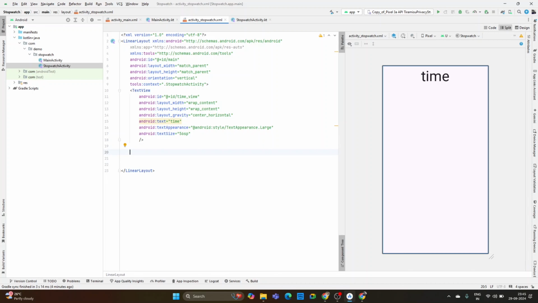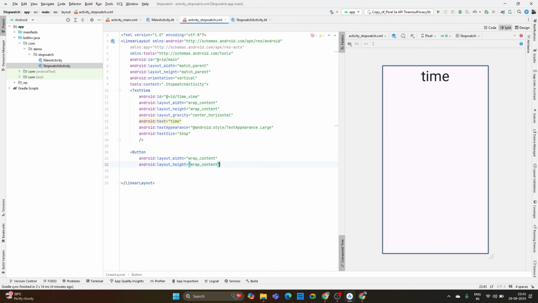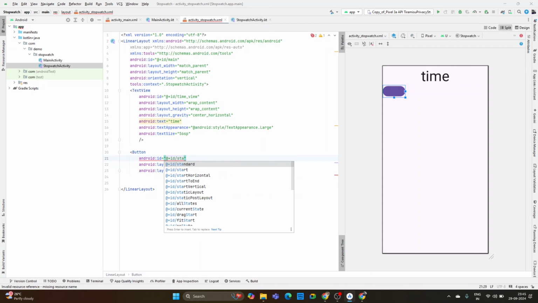Then we have to use a button. We write the code for the button. We give the wrap content, and we also need to provide an id here, @id start underscore button.